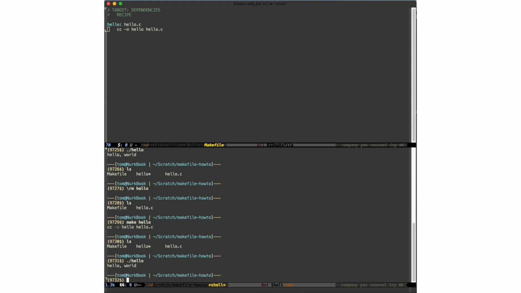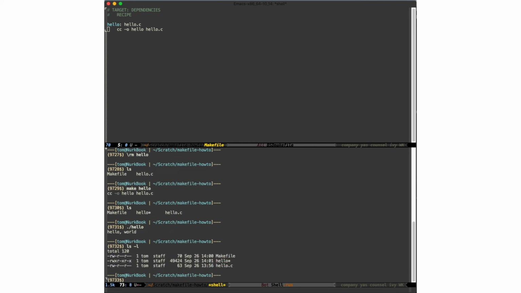Notice another thing about the targets and the dependencies. I'm going to do an ls -l, which gives me a long directory listing with the modification times. I'm also going to give a -t flag. You can do it separately, but because they're single letter flags, you can join them together into one composite flag.